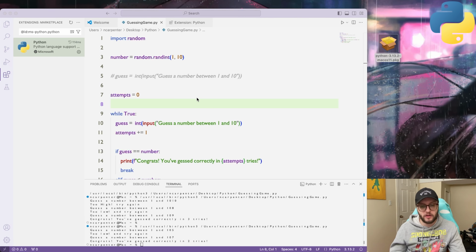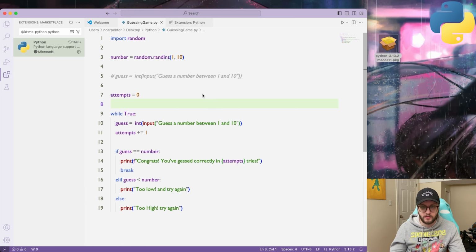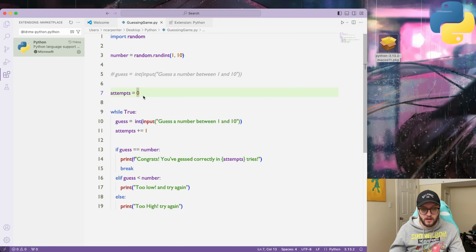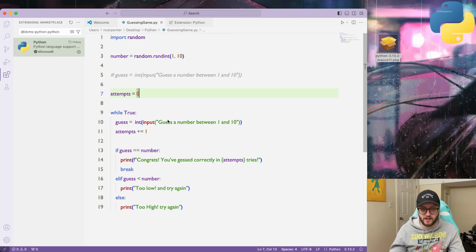So you can see how we are able to create this logic, and let's just quickly go through it one more time. We first started off by importing random, which allows us to pick random variables out of a certain range. We then assigned a number, and from this number we said, okay, every time I run this program, I want you to pick a random integer from 1 to 10 inclusive. We're also setting our attempts to be 0, and this is very important that we do this because every time we run our program, it's going to be like a clean slate. Even though the first time I took 3 attempts, the second time you notice it said 2 attempts, not 5, because we reset this back to 0.